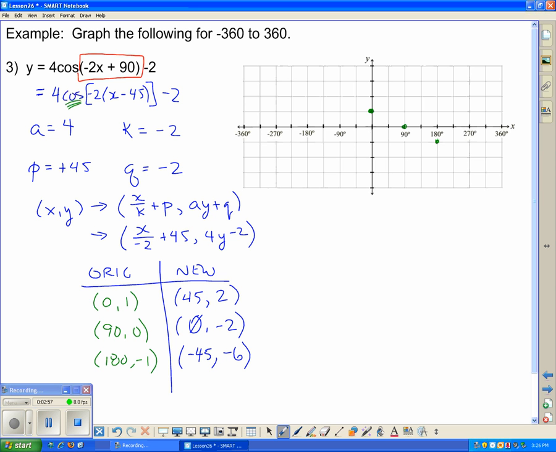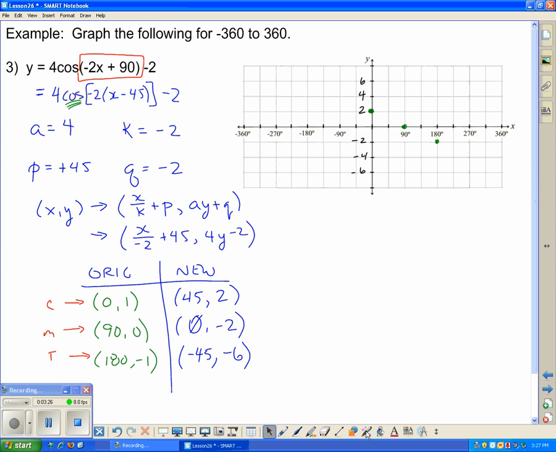So there we go. Now, keeping in mind, with the cos function, this was a crest originally, this was a midline, this was a trough. So I should get 3 points that represent those, max, min, and then in the middle. So plotting the points, I see that I have to go down to -6. So I'm going to cheat because I don't have any values on the y-axis yet. I'm going to go by 2's. 2, 4, 6, -2, -4, -6.